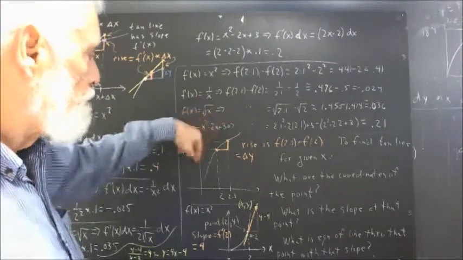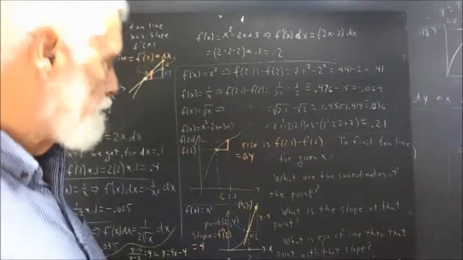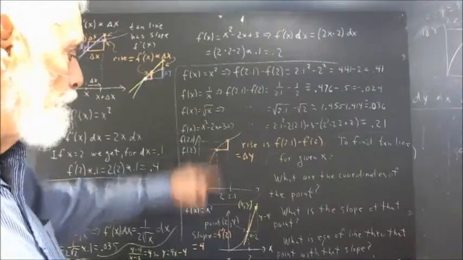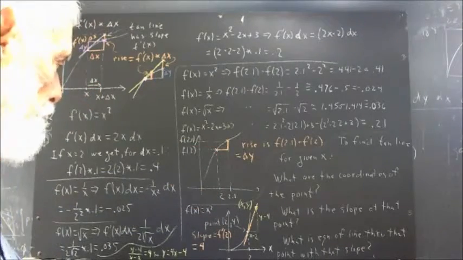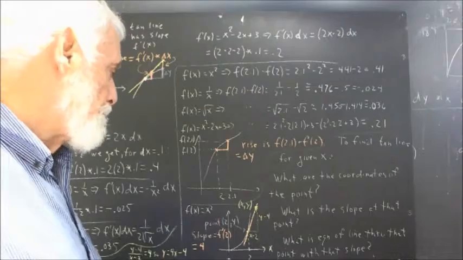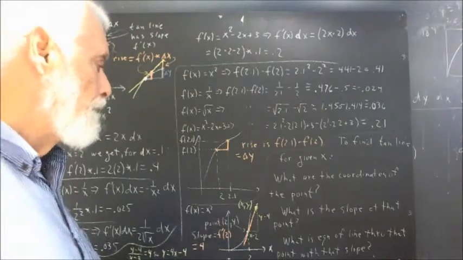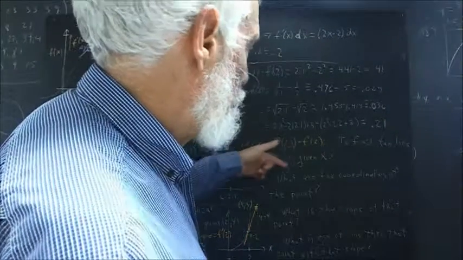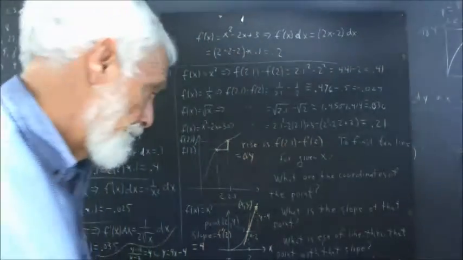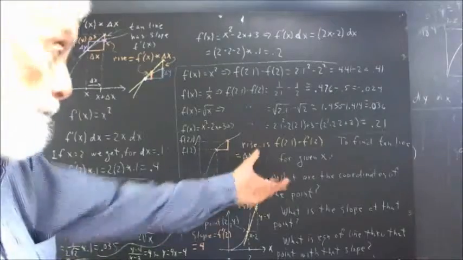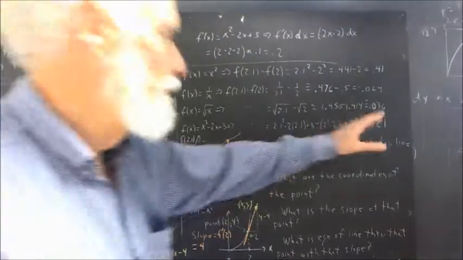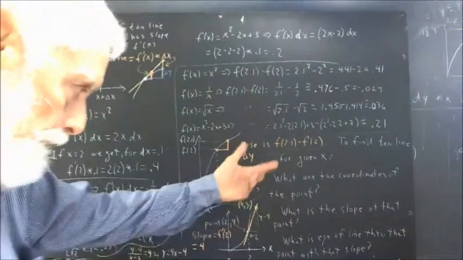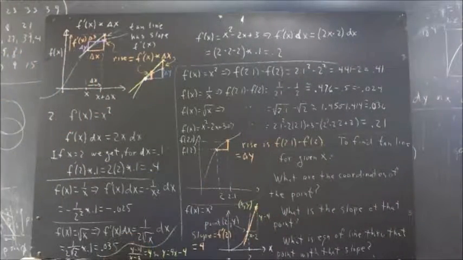If this is the x squared function, of course the x squared graph doesn't look like this, but the 2 and f of 2 would be 2, 4. Now we depict that actually down here. For f of x equals x squared, we have the point 2, 4 on the graph. So in each case, we want to find the coordinates of the point on the graph for x equals 2. Because you're asked to find the tangent line at x equals 2. That's not written here, but it's in the statement of the problem that you've already seen.